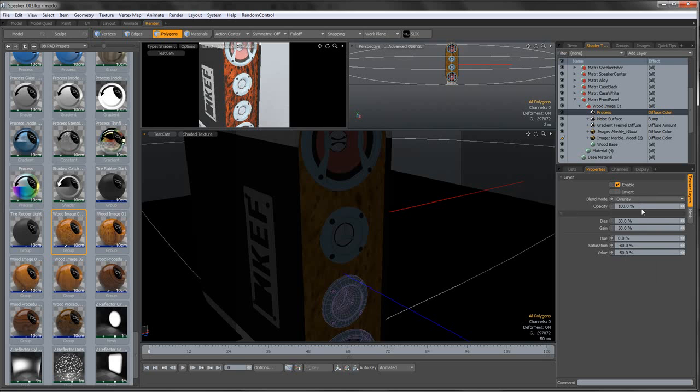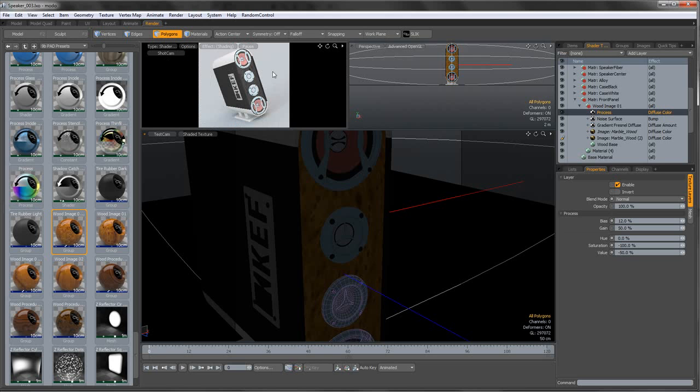And you can play with the blend modes and get some funky colors, but I'm just going to leave it at normal, and I'm going to play with some values. So I'm going to leave the bias at 12.